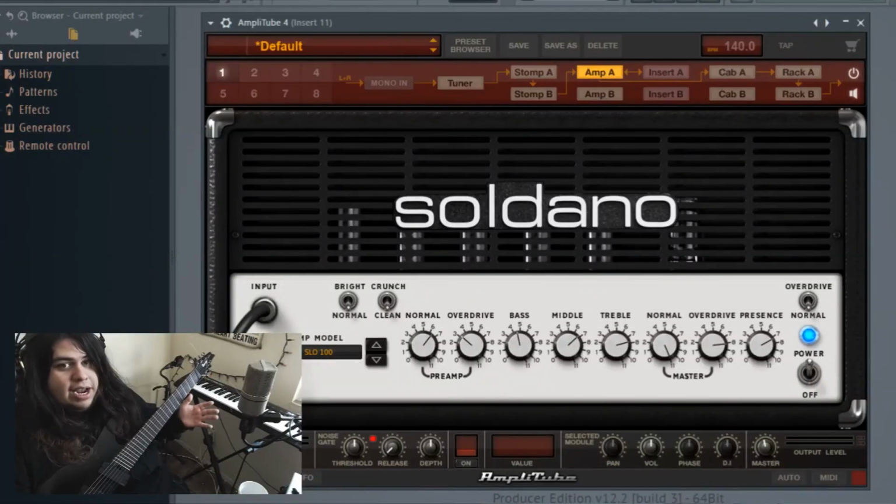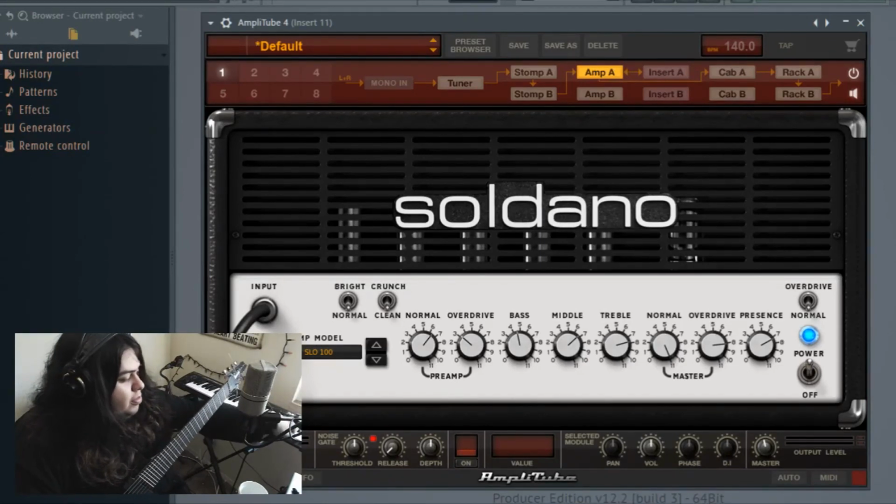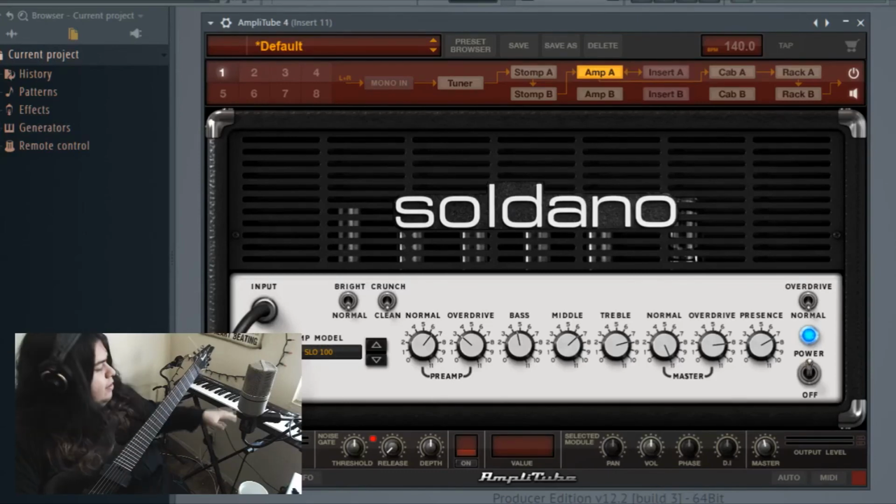So there was a quick guide on how to set up a MIDI keyboard to work with your guitar. You can do this for days. You can set up loop machines. You could do a stop, start, metronome, whatever configuration that you want. The possibilities are endless. So that's how you set up MIDI to keys.